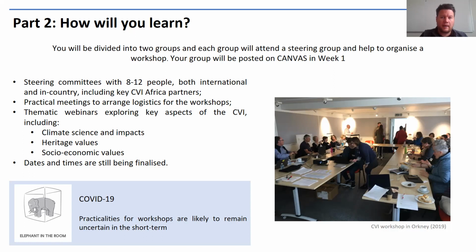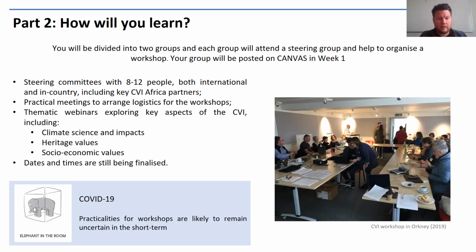And we're doing this by having a series of thematic webinars. Now, a webinar is basically just a seminar that happens online. But because of the risks associated with COVID and the high probability that there will be travel restrictions for both international and in-country participants, we decided to have 3 webinars that explore the 3 key parts of CVI. And you will notice that each of these topics corresponds quite clearly to the topics of the training course.